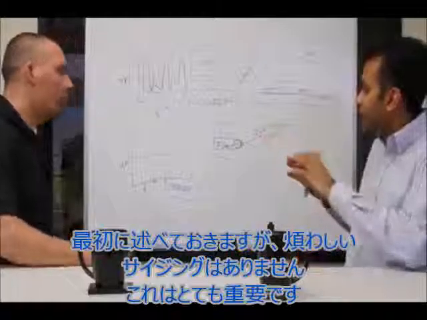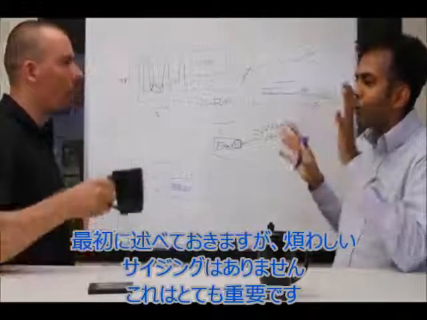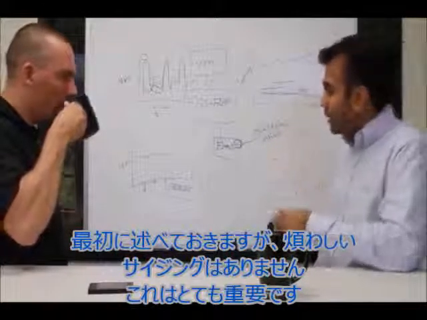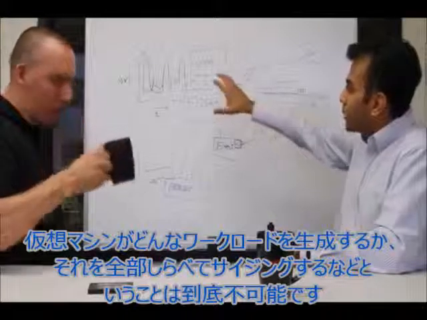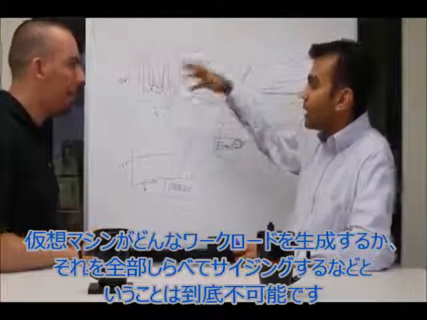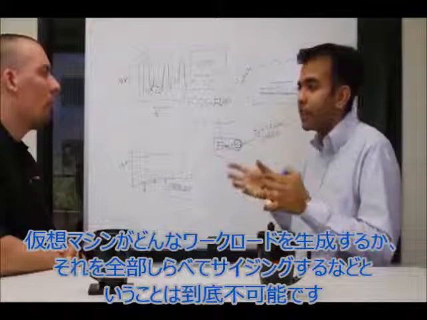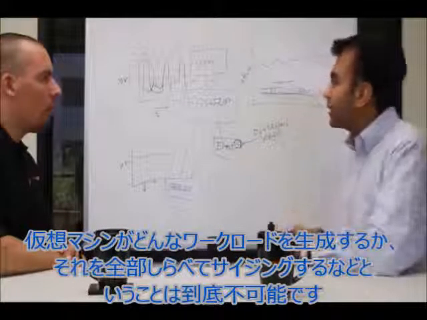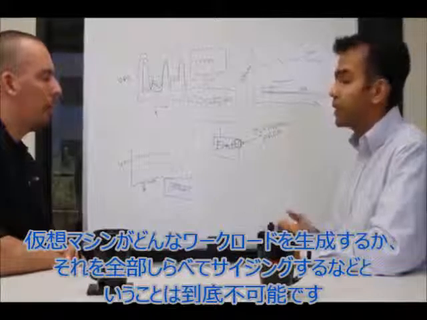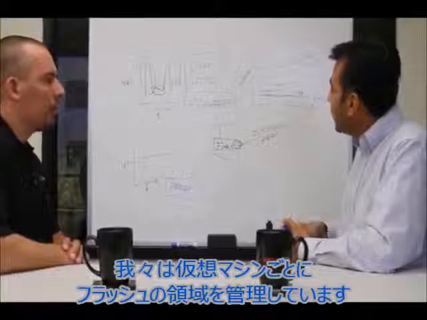So the first thing we did is there is no sizing for the user to worry about, right? And that was very important because people can hardly understand everything that an application does, and so to actually have to understand it for every virtual machine that you're running, for every workload, is just too much to ask, and it's just operationally infeasible.